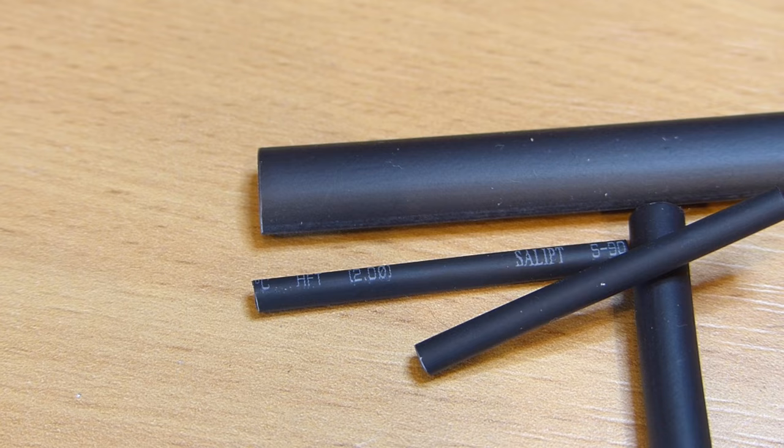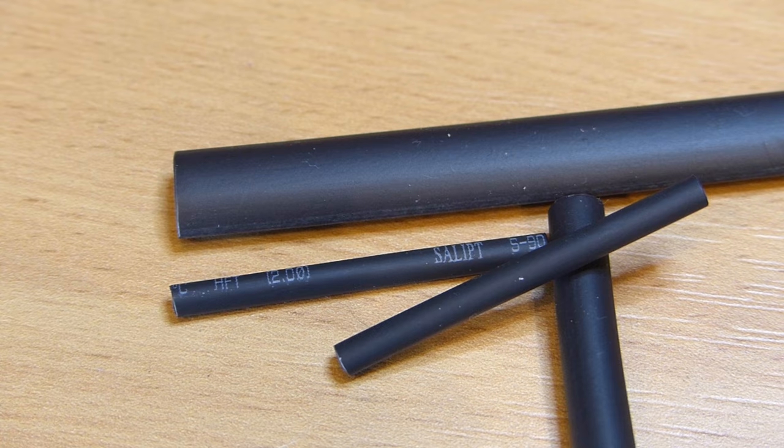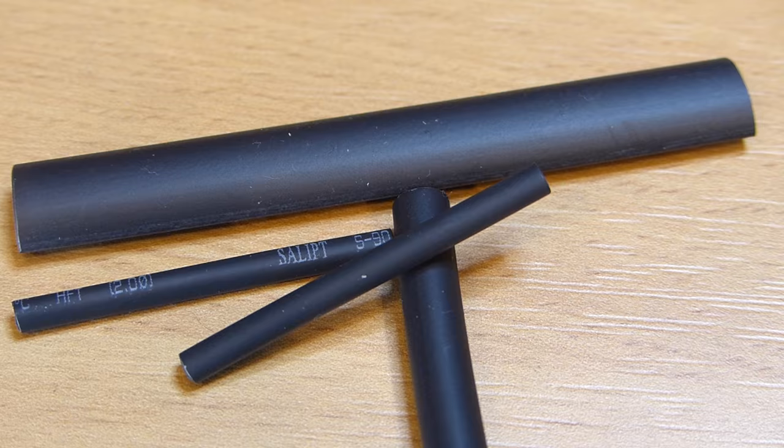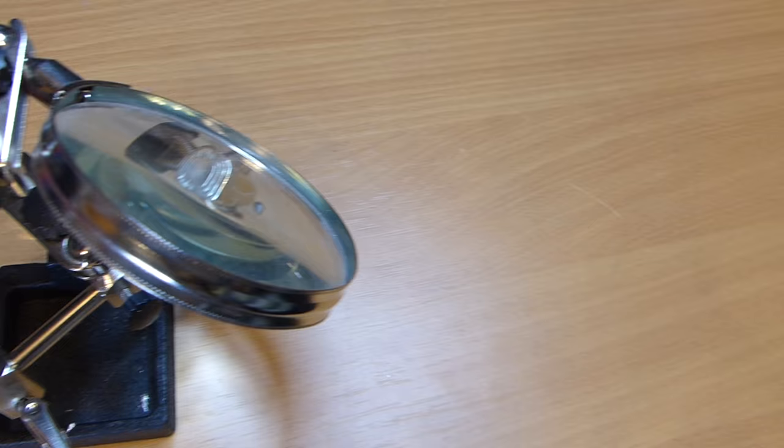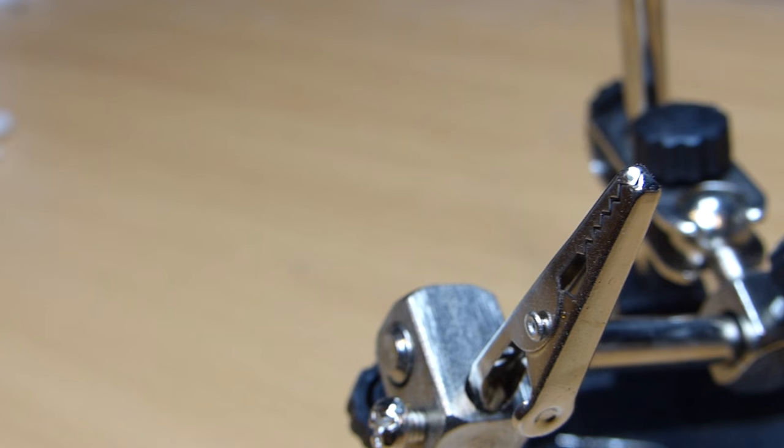Heat shrink is a useful thing to have, especially for small switches, as it prevents short circuits between the terminals if any moisture gets in. Finally, one optional but very helpful item is a set of handy hands or clamps to hold the wires and switches while you are soldering them.